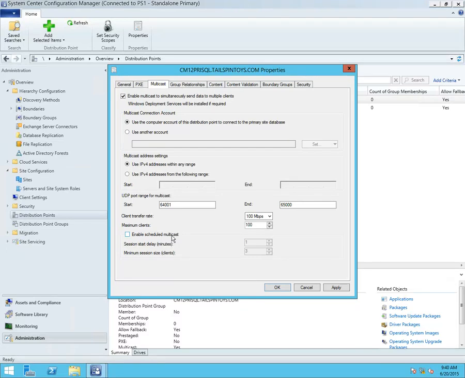So the point is, with autocast, while it is a wonderful option, it allows network load to go down, it's not as good as scheduled multicast. So a scheduled multicast, and I'll show you both. With scheduled multicast, you have the ability to turn on machines, and this is one I like really for a build center.